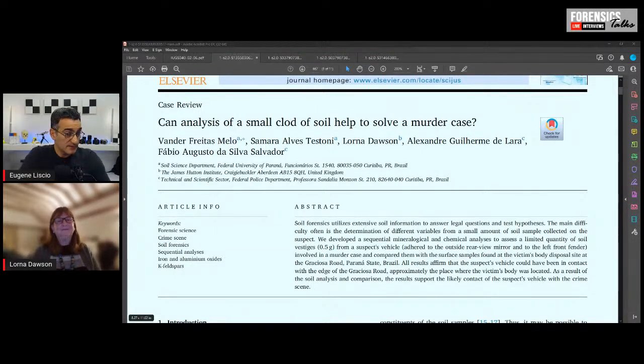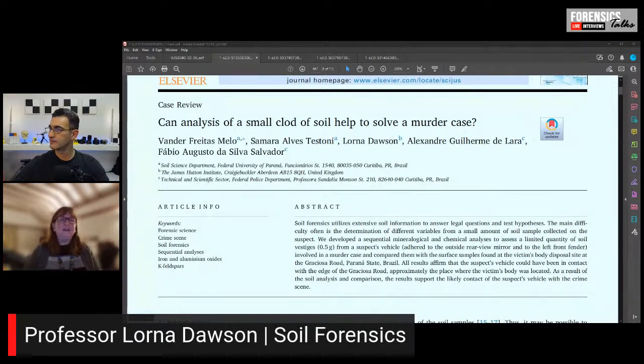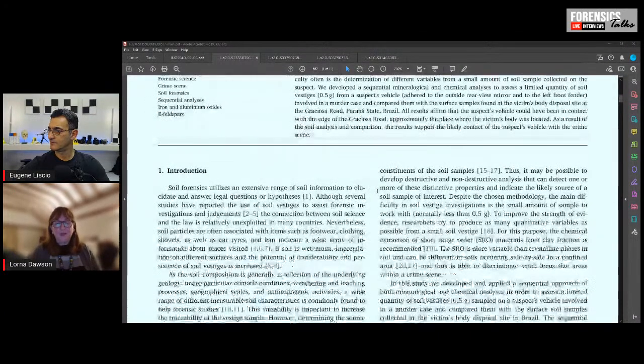I don't know if they were already very familiar with soil forensics, or if this is something they contacted you to assist with. Well, this is a really nice example of the power of these international networks, in that the collaboration built up between the federal police and the police department. Fabio de Silva Salvador, for example, is a geologist working in the police who reached out to us within the International Union of Geological Sciences Initiative on Forensic Geology. He had a student, Samara Testoni, who is the second author on this paper, and she came over to our country to do her PhD. She learned the methods that we developed, and she applied them in this particular case, working with Fabio Salvador at the police.